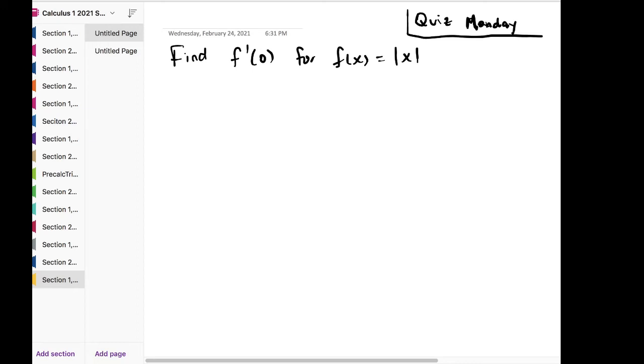Okay, so last time we developed the concept of the derivative. To continue that discussion, I just want to do an example that we didn't do last time, which is a very good example. Find the derivative at 0 for f of x equal to absolute value of x. So can someone tell me how you should approach this? And remember, we only have the limit definition of the derivative. We don't really have any rules yet.